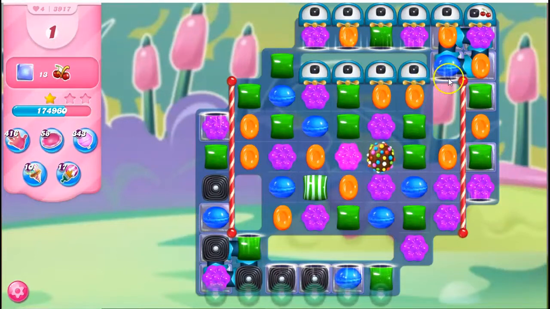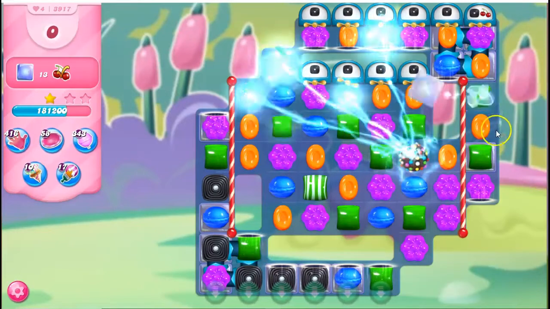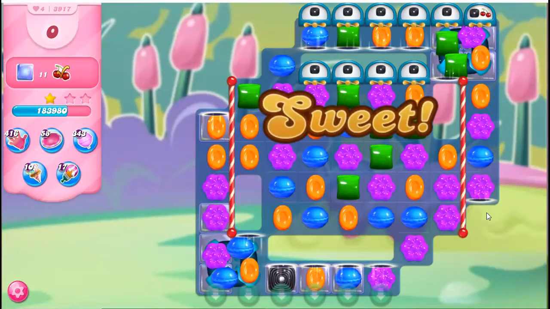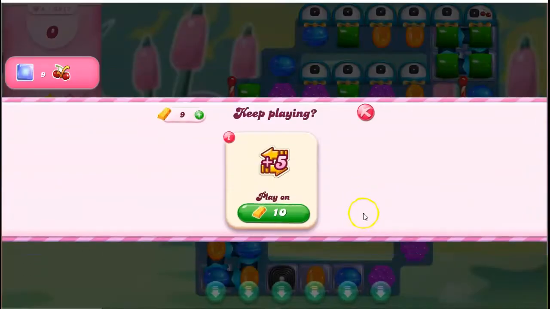Still problems on the board. Look, I still can't even, with this color bomb, clear that out. This did get cleared, though. So I just have to look, is purple or green the better choice? I'm going to go with green here. It didn't matter, so I didn't pay much attention to which was the better choice. Ended up with 9 jelly.